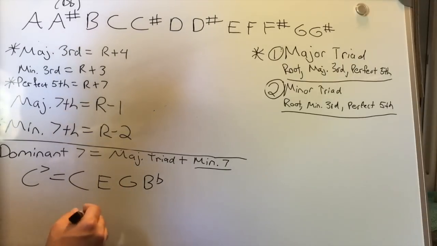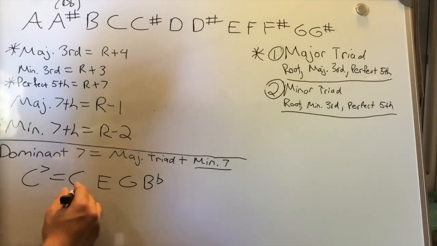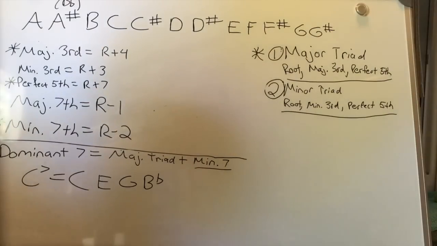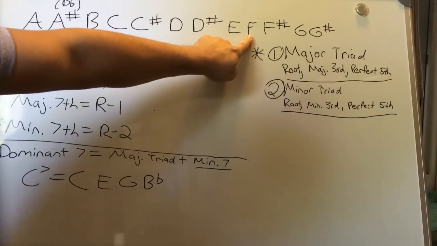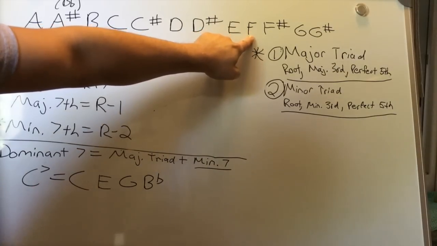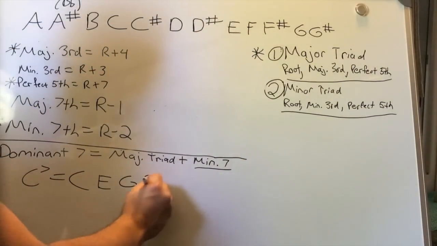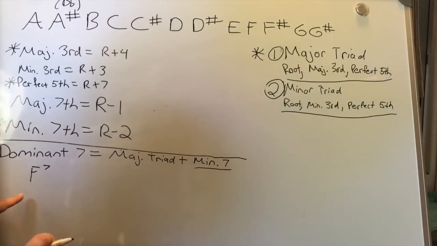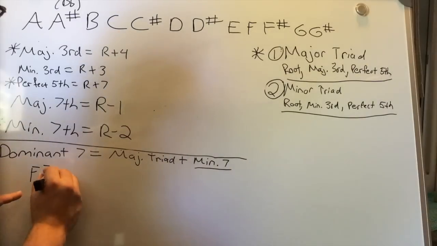A seventh will always be the note, the letter, before your root. It will always be that. Even if you had to add 2 sharps or 2 flats to that, it has to be that letter to be technically written correctly. So another example would be the seventh of F is always going to be some form of an E. So let's go ahead and make F dominant 7 to give us another example. So here you can see I wrote F7, which stands for F dominant 7.